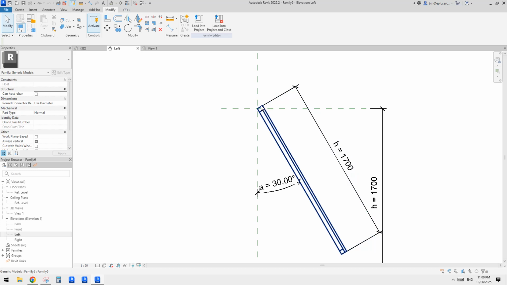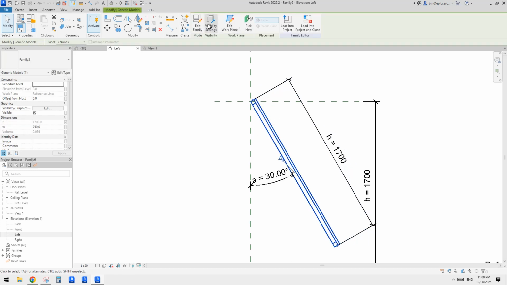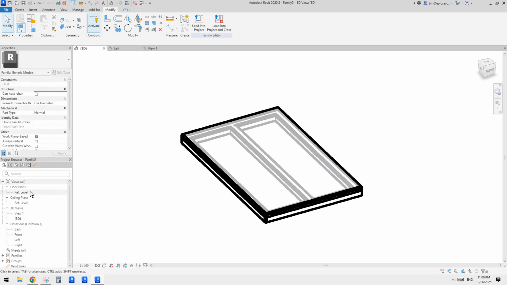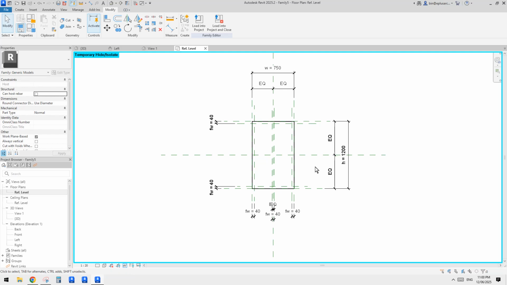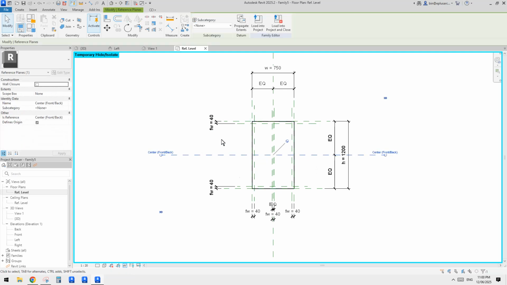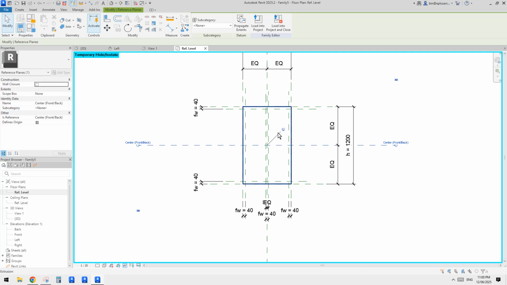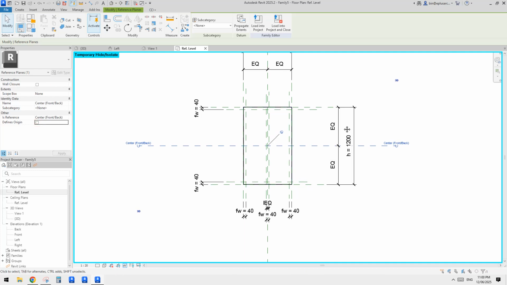So we don't need that. What we need to do is go into this family, go to floor plan. So currently the origin of this family in the horizontal direction is this one, center, front, back. So what we can do is untick this box and go to here.